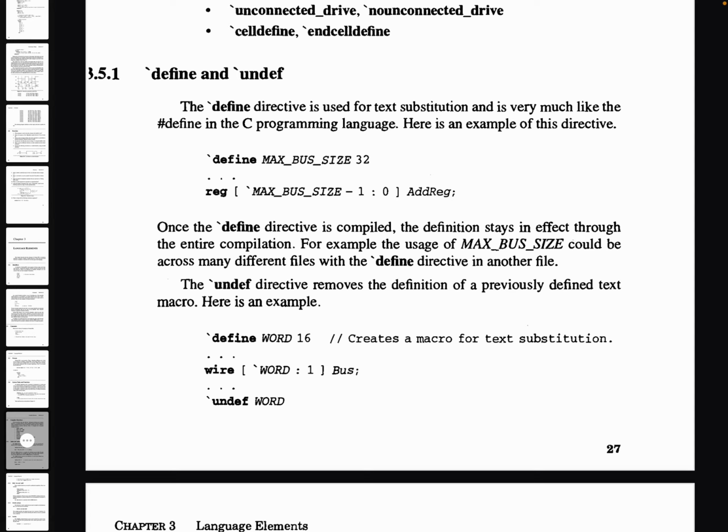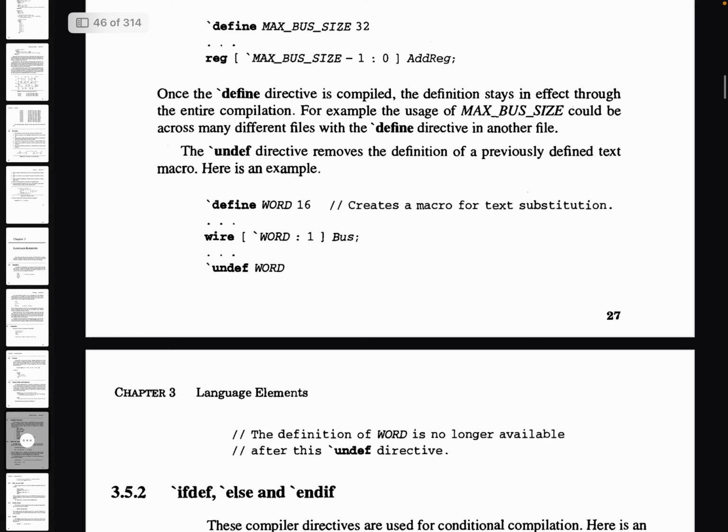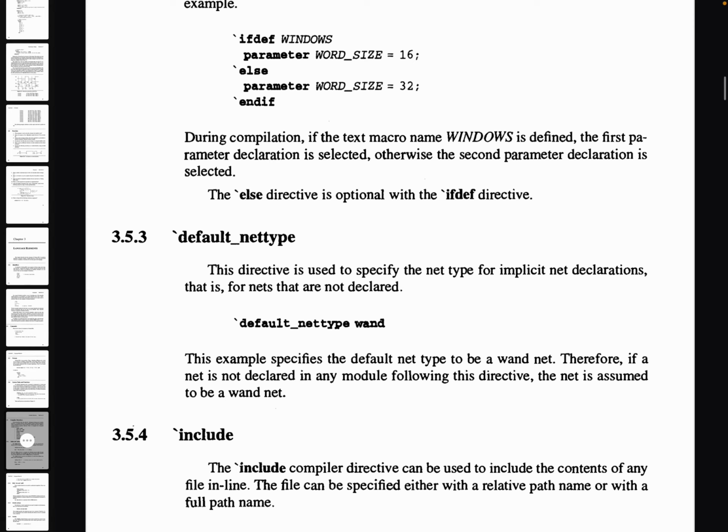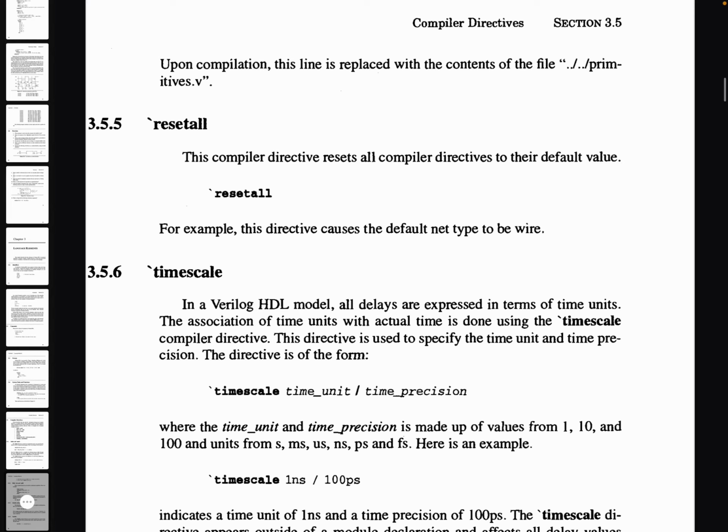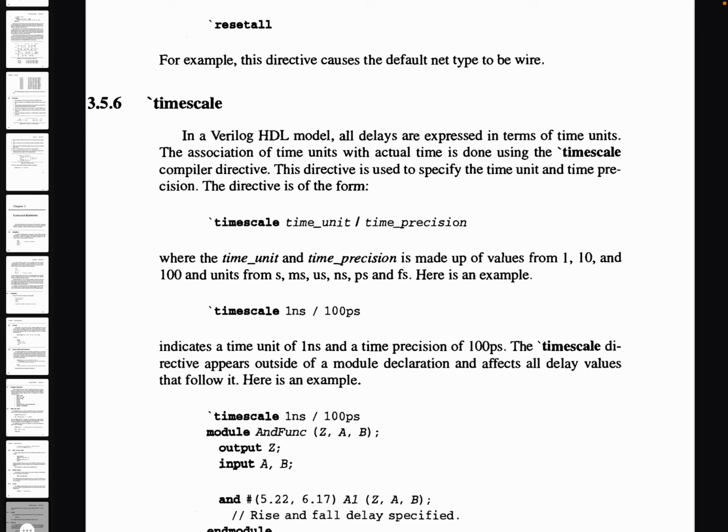Once we define a macro, we can use it in any other file. There are many compile directives. We have already learned about the timescale compile directive in the second video.